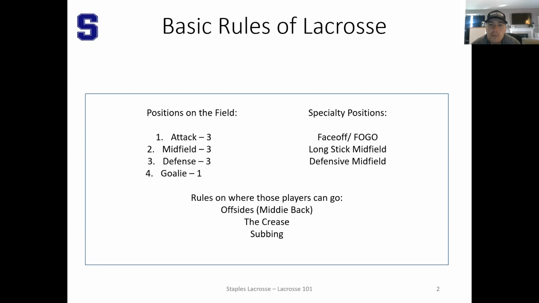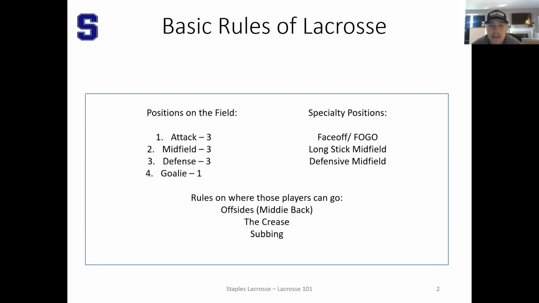We've also got long stick midfield. That's something that maybe in 6th grade you get into a little bit, but definitely as you get into 7th and 8th grade, you have a designated position. That's a midfielder that goes up and down the field, running up and down the field, can play offense and defense, but he has a long stick. So he's primarily playing on the defensive end, but he's used on face-offs on the wings, can run down the field and score, things like that. He definitely is involved in a lot of the aspects of the game in the middle of the field. And it's a position I played in college and in the pros.